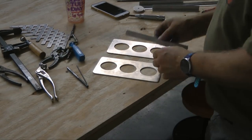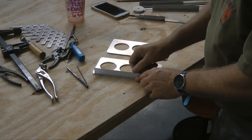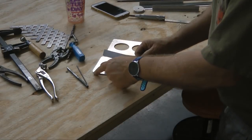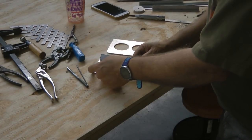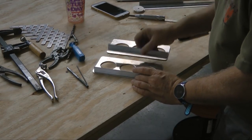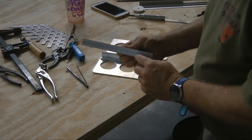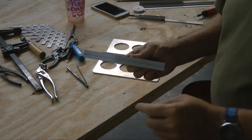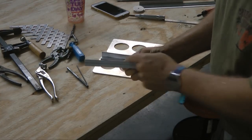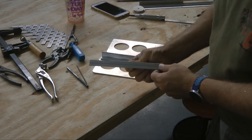Our next step then is to attach the extrusions to the very edge. I cut these slightly shorter than the full length so that the corner isn't sticking out at the very top. So they'll go like this. Now our first step is to mark the rivet holes. So I drew a line down the center and a rivet about every inch.